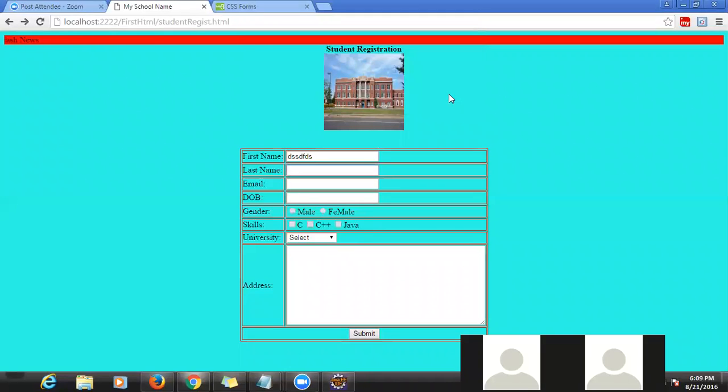Click OK. It is pointing, but the color is not changing. Correct? Now I want to change the color of this last name also. Whenever it is pointing, I want to change the color immediately. Whenever you are coming to this text field, then it should go out. That's why we are providing this color indication, because it's very easy for the user to fill the field, to see which field you need to fill and which validation failed. So that's what we are giving these color indications.